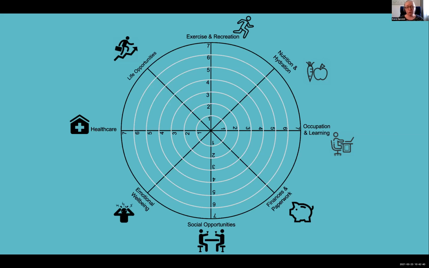So we'd look at the pinch points. We'd look at the lower scores on the spidergrams once we'd finished, and we'd say, right, okay, you scored quite low on emotional well-being. What is that? You scored low on exercise and recreation. What is that? And people might say, well, I don't get out very much. I like walking, but I don't know where to go and who to see. So basically, from a conversation, we have the potential to be able to signpost, refer people, or create community groups if we find that more than one person in an area is saying these things. So we have the individual needs.